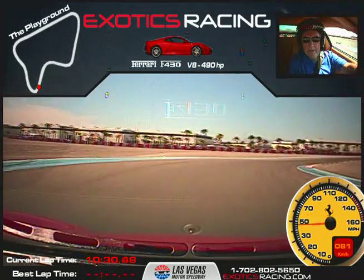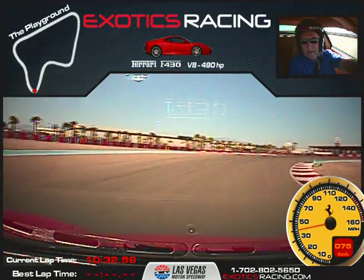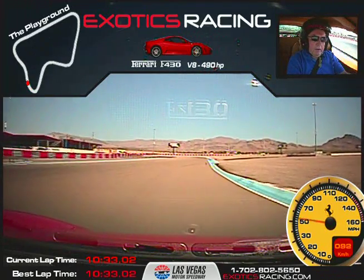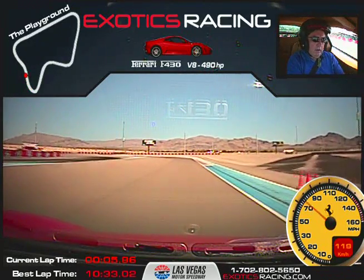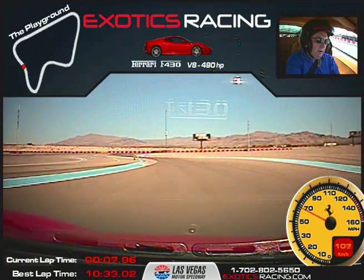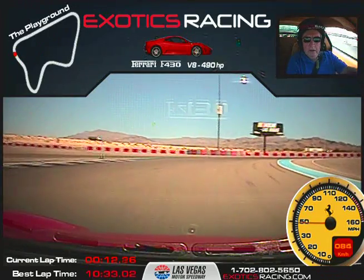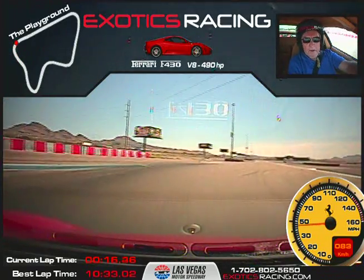Eyes into the right, find the next apex. Turn more, turn more, turn more. Keep turning, squeeze, unwind. Accelerate straight through. Stay outside. Just a light brake. Wait for it. Turn in. So I want you to go deeper into that corner right there. Unwind and squeeze. You'll have more room on your exit.